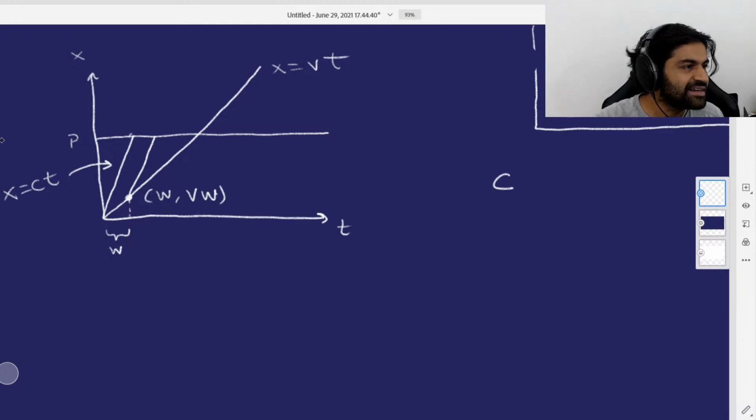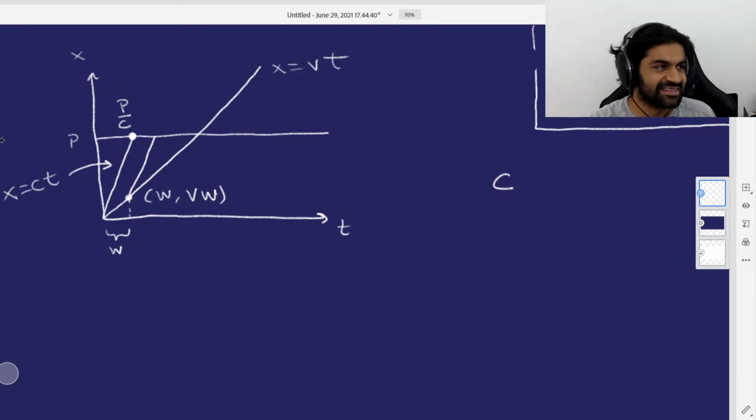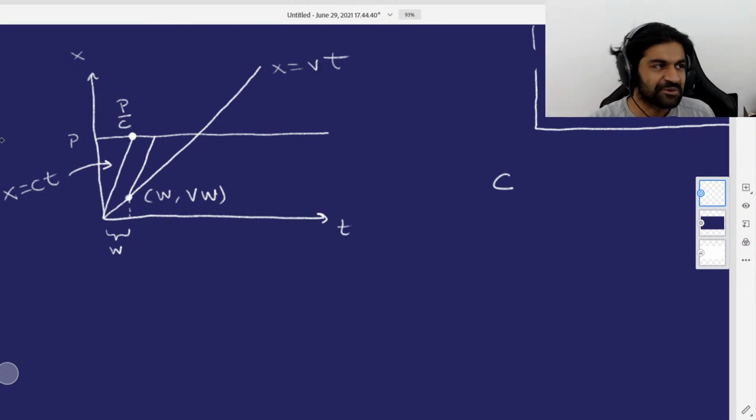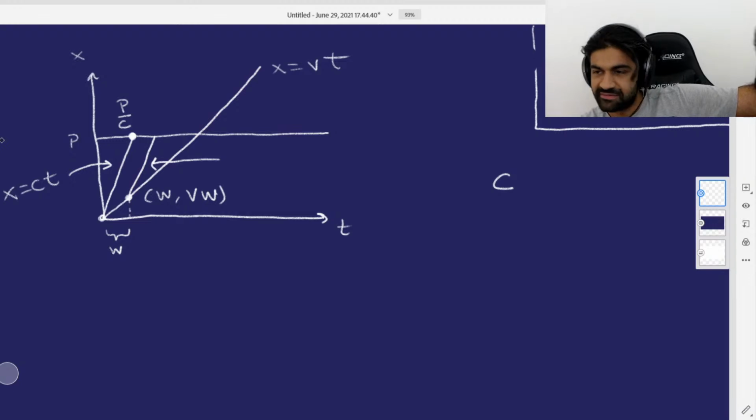In which case, the coordinates for this point up here, and pause me if any of this doesn't make sense. What are the coordinates of this point going to be? Well, the time at least will be p over c. The full coordinates of this point are p over c comma p, but I'm just going to write the time coordinate because I'm running out of room over here. So once again, I'm just doing basic line intersection arithmetic. Even if you're not following along, this should not be too hard for you to check.